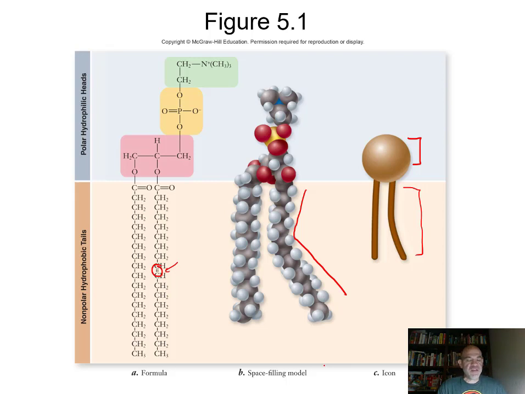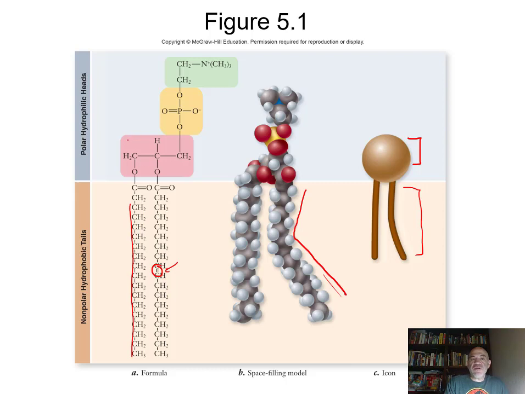Okay, and that's going to be important when we talk about how fluid the membrane is, because if all of the nonpolar tails here are straight, and that means they're saturated, just like you see here, then these molecules can pack more tightly together, and you're more likely to be less fluid or more solid. And so the more kinks or bends you have, the more fluid you will be. So there's variation depending on the conditions that the cell experiences, whether it's a cold environment or warm environment.